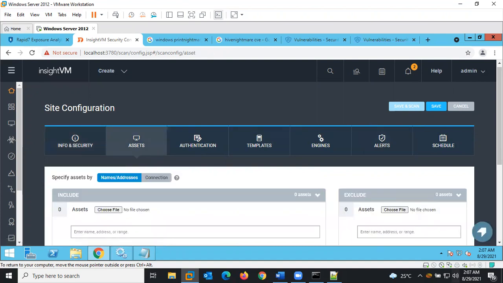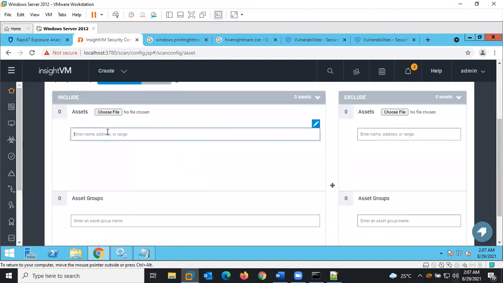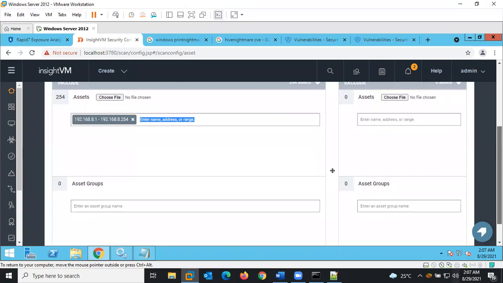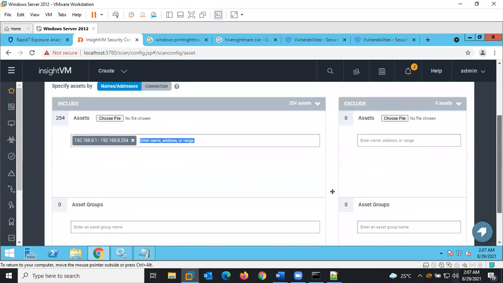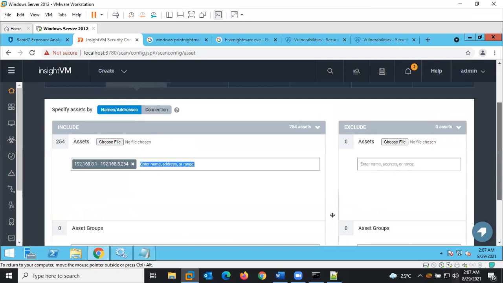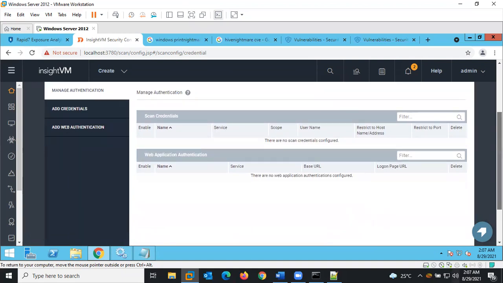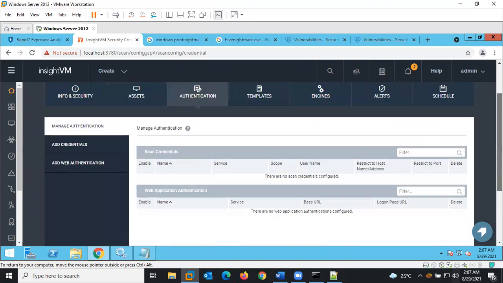So we are going to define our asset. This way you can define the IP range of the network, 192.168.8, right? Home network. So I'm scanning my home network to check if such recent vulnerabilities were discovered, right? And also, I want to do an authenticated credential scan.